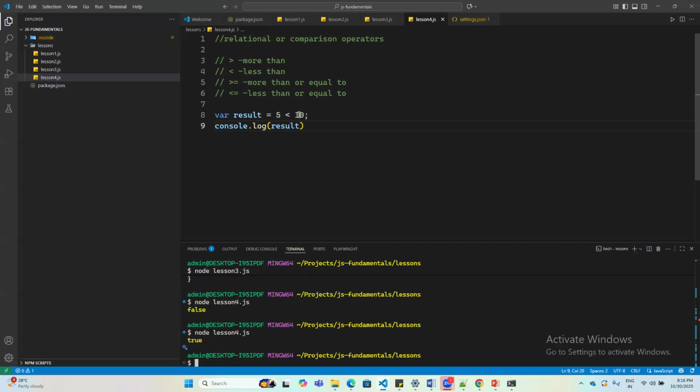So what would happen in this case? Let me add a case where 5 is less than 5. Any idea what would happen? False. I think false will be populated. Absolutely right. If you come across this kind of equation, you can add this kind of operator. Now in this case, what would happen? True. True, right? Why does it become true?